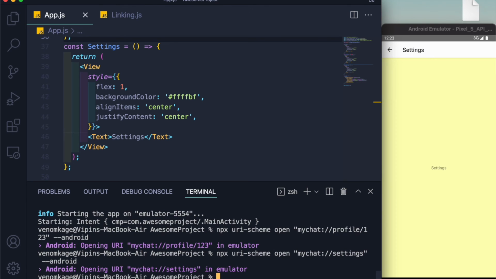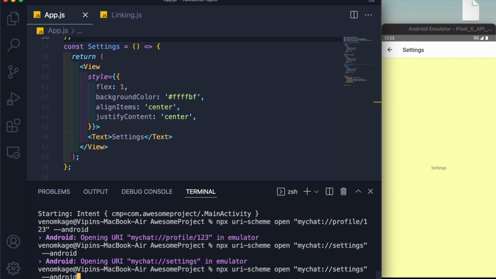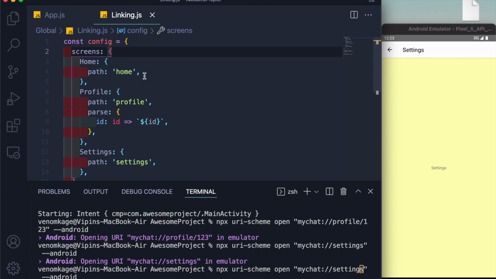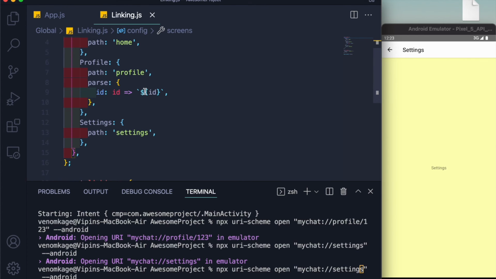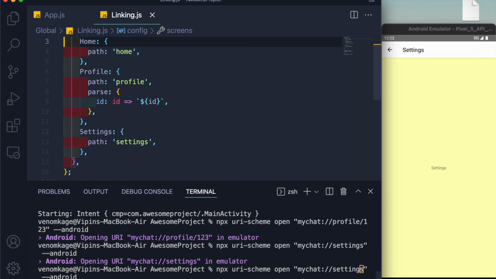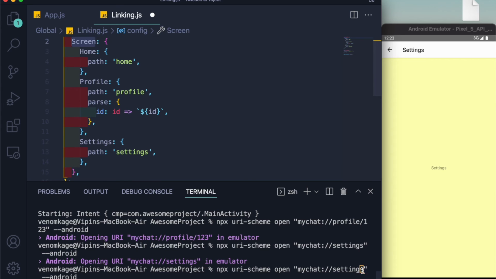Okay, it works with settings. It should work with profile as well. Have I done something wrong in the config? Profile, parse. No, everything's okay, so far so good.